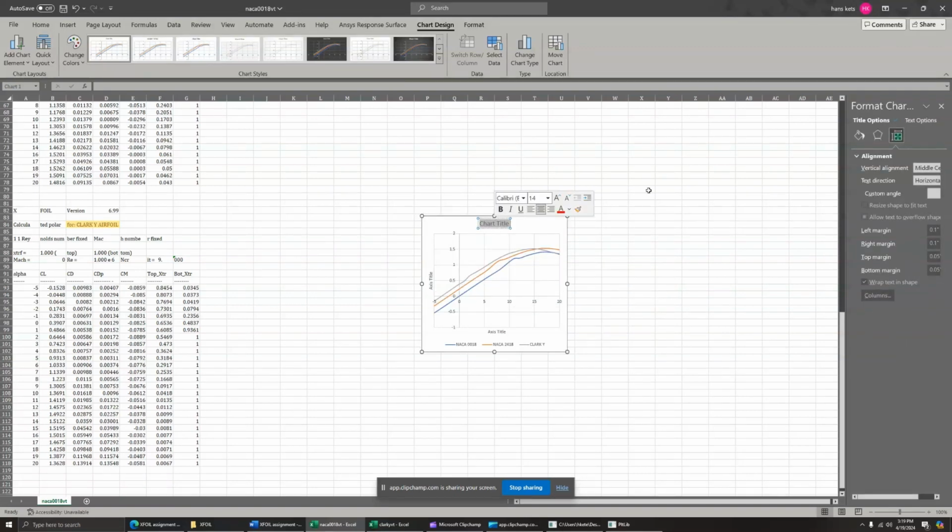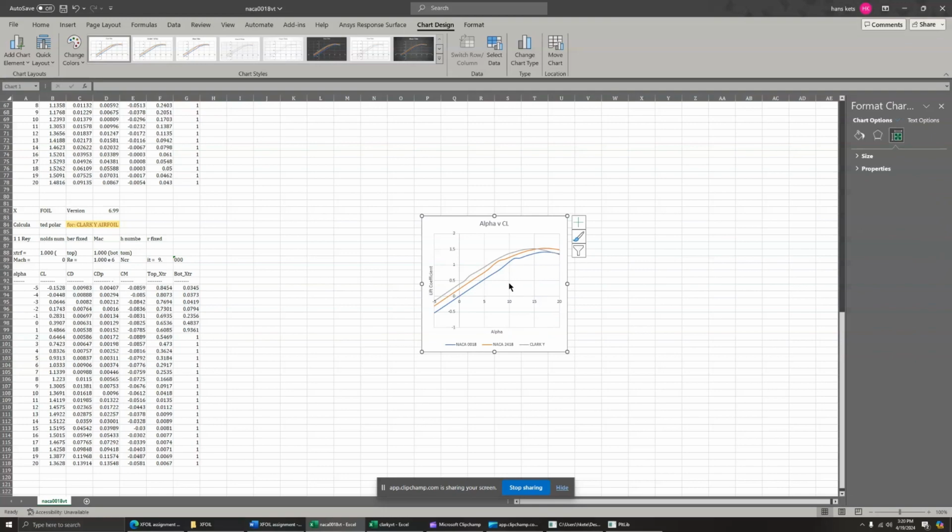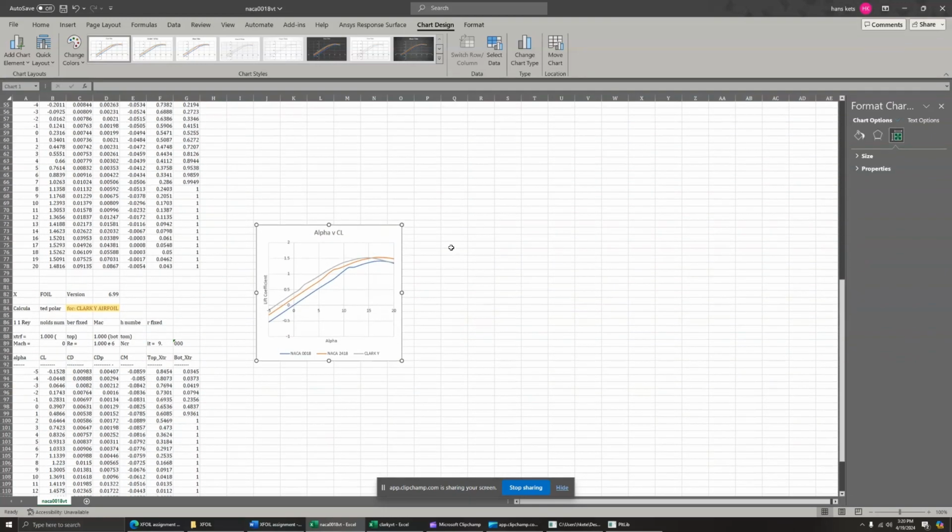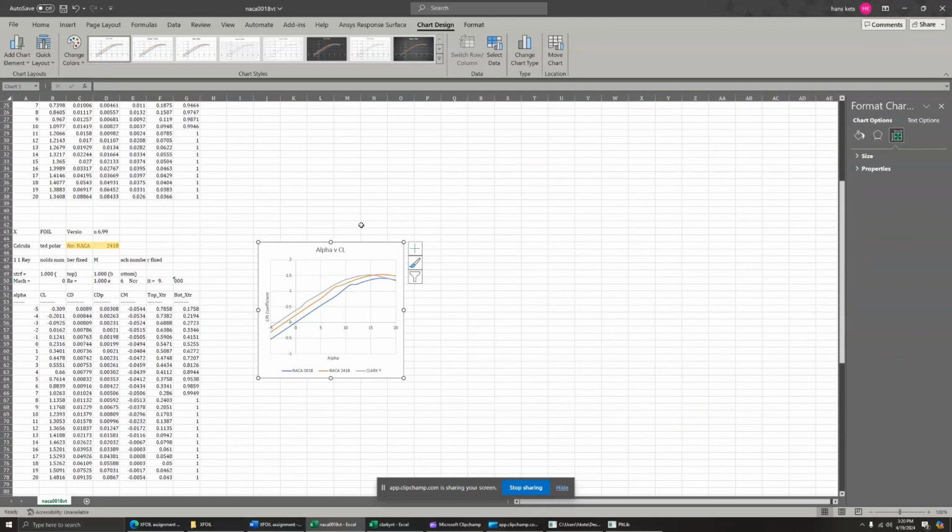So we said this is for the alpha versus the lift coefficient. So on the y-axis here, we have the lift coefficient. On the x-axis, we have alpha. Okay. So that is for first part.